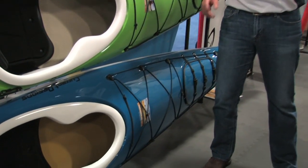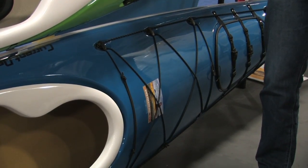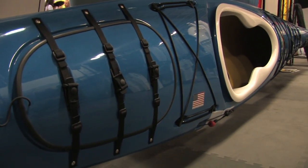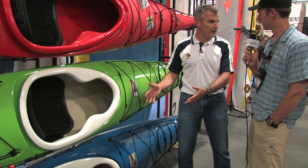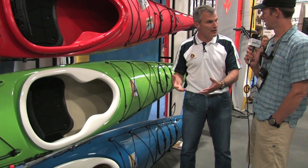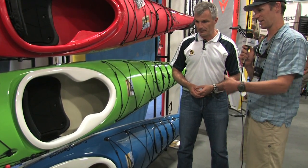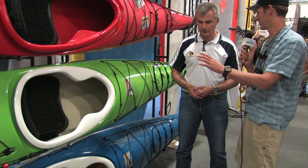It's two inches wider, so it's 16 feet by 24 inches instead of 16 feet by 22 inches. Both boats are shipping this month to retailers near you. And we're really excited — they paddled great. You and I would fit in either boat. It would just come down to how much gear we want to haul, what our goals and aspirations are, and how we feel comfortable as a paddler in each of the boats.